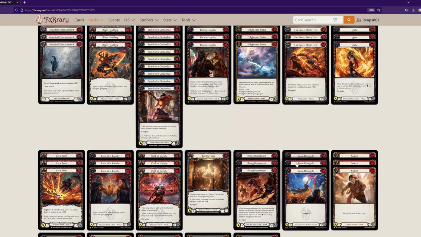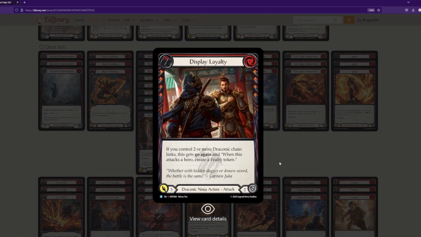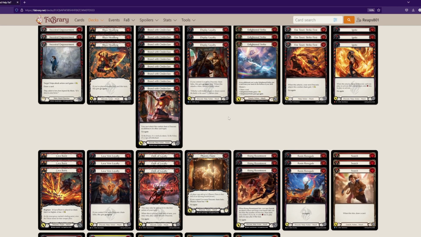There is another version of this deck that plays the new cards Art of Dragon Fire, Art of Dragon Blood, but this is not that version of the deck. Instead, we're just opting more for the lower to the ground 0-cost attacks. Display Loyalty is a 0 for 3 go again that makes a fealty token if it's our second Draconic Chainlink, which is useful again on Oath of Loyalty turns.